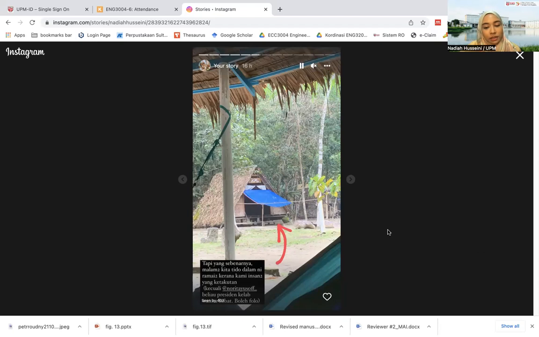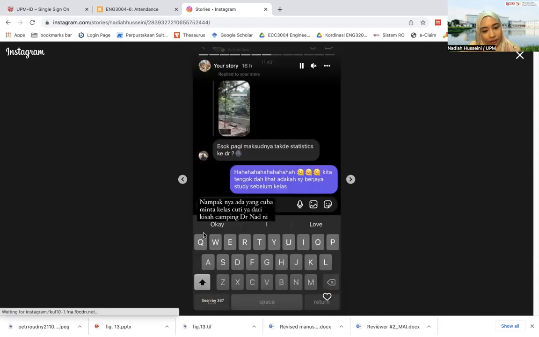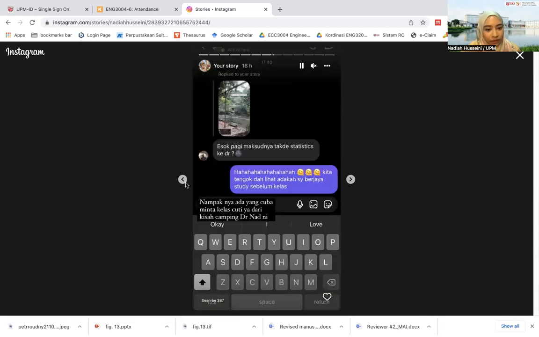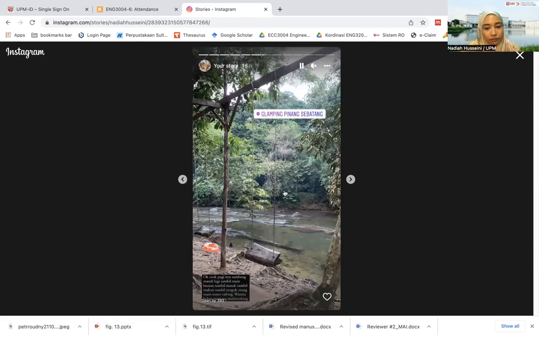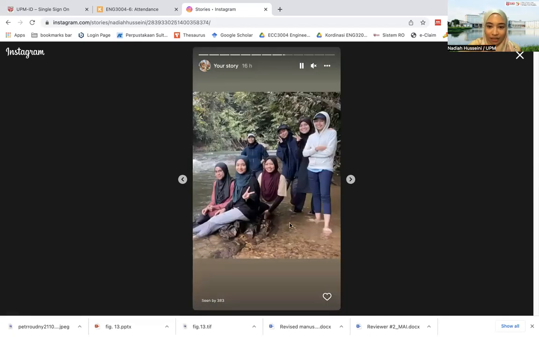On the floor with sleeping bags, no fans, no electricity. We had to use power banks. And we had swings over here. So, I mean, you could dive from the swing, but I wouldn't recommend that because of injuries. And this was one of you asking me, do we still have class tomorrow? Because I'm still from camping. We do have class today.